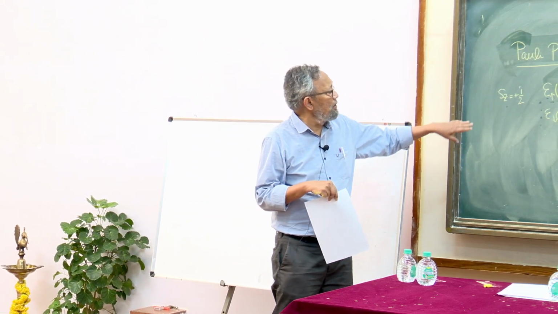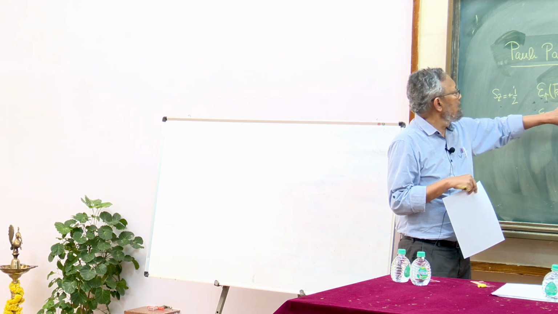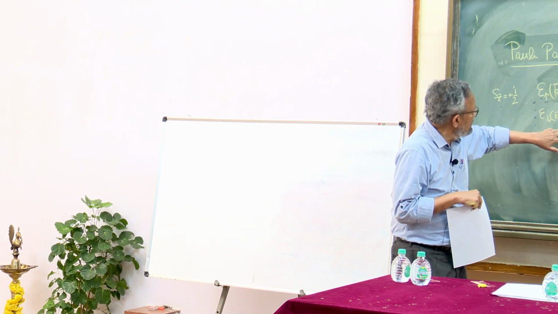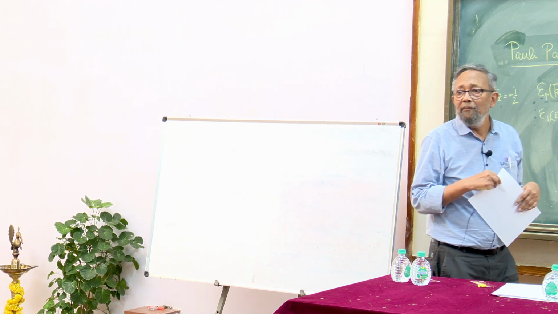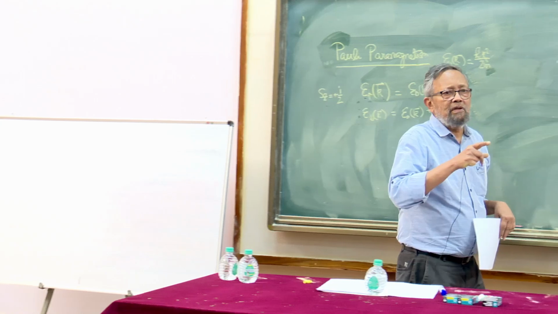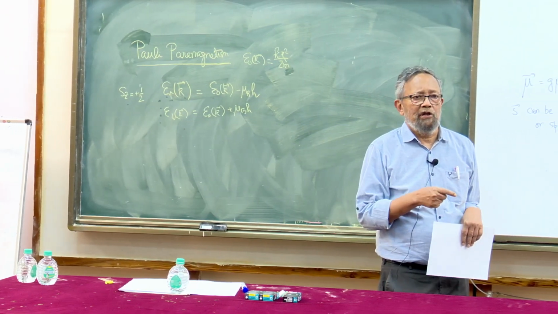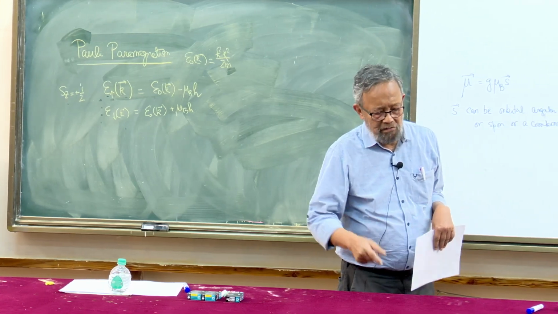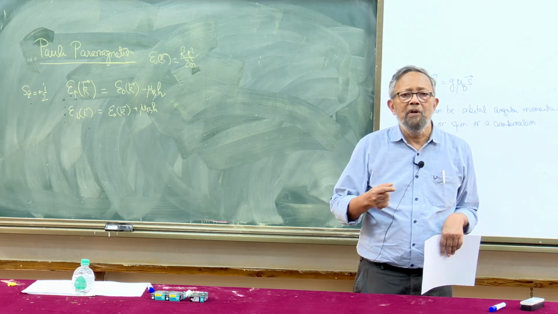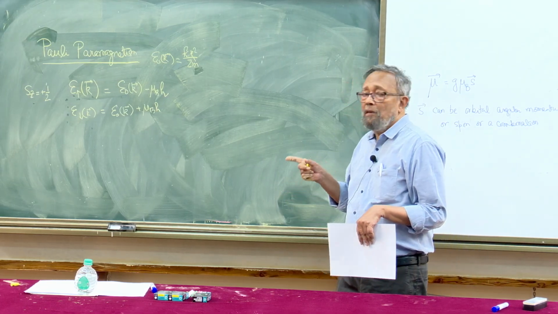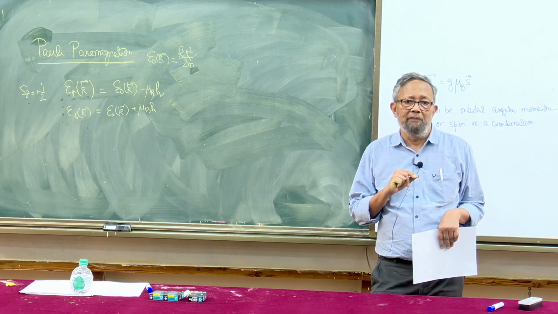So basically, you do the same thing as you do when there is no magnetic field. What do you do when there is no magnetic field? You say that the energy is only E0 of k. From there you get a density of states, and you say that at T equals 0, fill the density of states up to the point so that all the electrons are accommodated. You say that the Pauli principle says that in a single particle state we can put only 2 electrons, one up and one down. Here the energies of the up and down electrons are different, so you have to do this calculation separately for up electrons and down electrons. Okay.